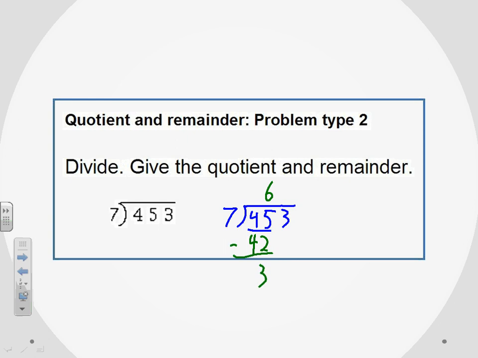Now we keep going as long as we have digits, and we do have another digit, this other three, so I'm going to bring it down. That gives me 33, so now the question is how many times does seven go into 33? Seven goes into 33 four times, and four times seven gives us 28. So we subtract once again: 33 minus 28 gives us five.